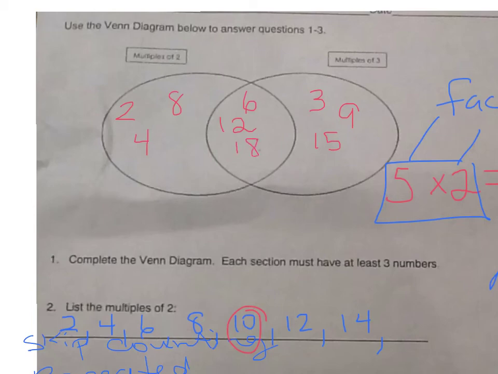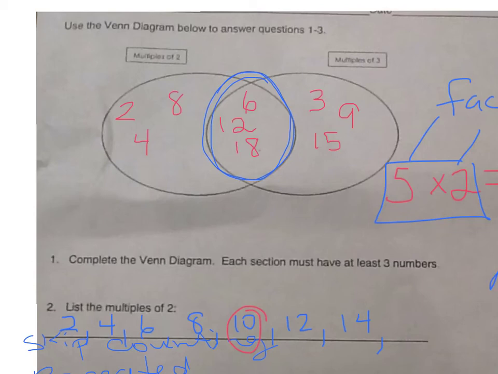So now, what do you notice about the multiples of 2 and the multiples of 3? Well, hopefully you saw the connection that if it's a multiple of 3, it could be an odd or even number. But if it's an even number, it's a multiple of both 2 and 3 right here. And the multiples of 2 have to be only even.